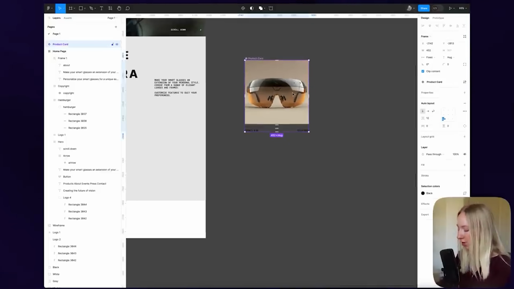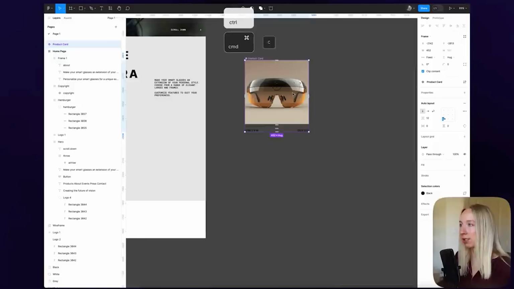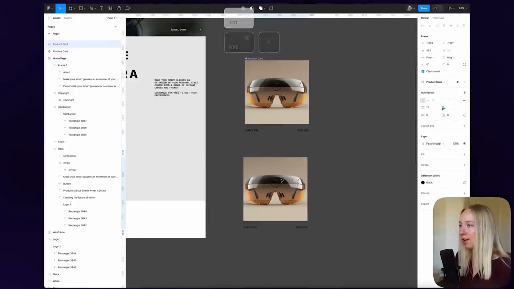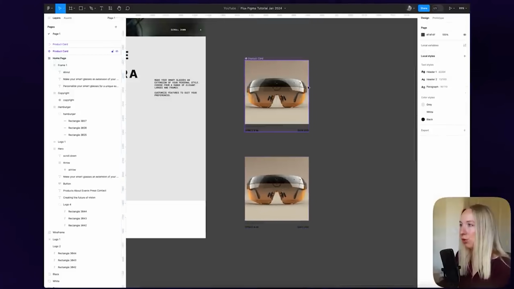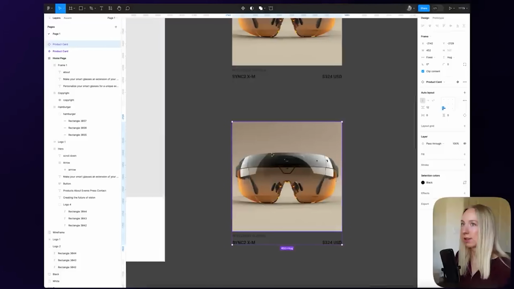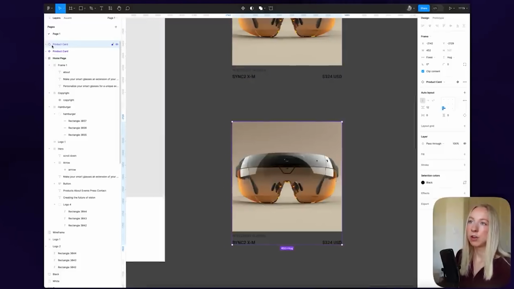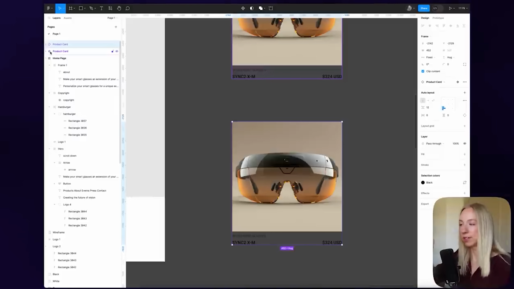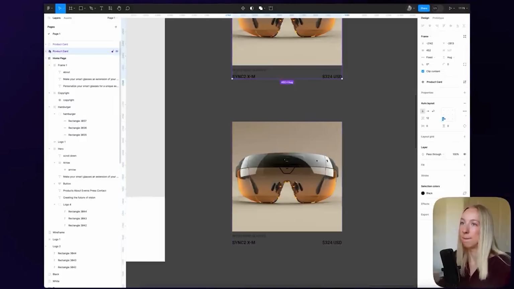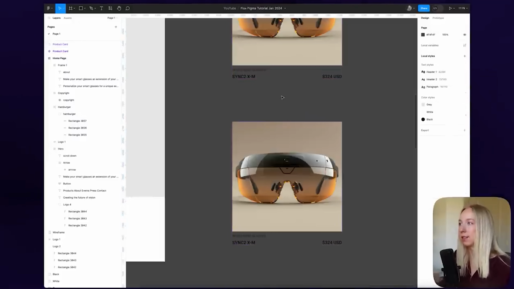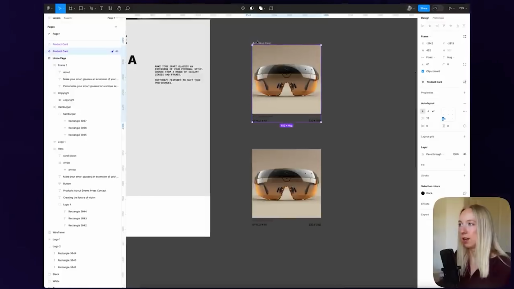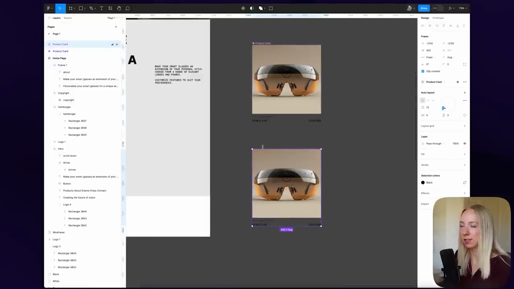So if I just select on this and do Command C, Command V to paste it so that now I have 2. See how this over on the layers panel has an empty diamond, and this has the component symbol, the 4 filled diamonds. That's how you can tell which is the main and which is the instance. And on the canvas, you can see here, this is what the main looks like, and the instance doesn't have a label.